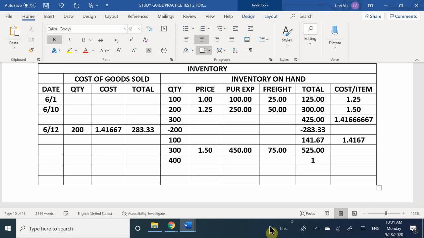Say that again. I'm checking I calculated the cost already for both. Okay, so it should be 666.67. Oh my gosh, these are bad luck numbers. Okay. 666.67. All right. And in this case, how much is my average cost per item?